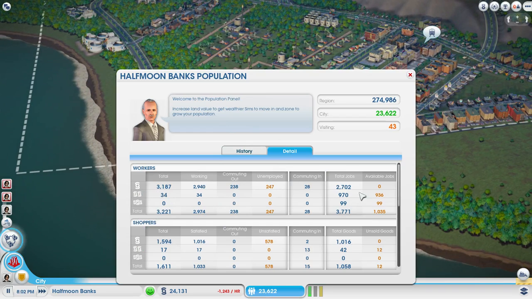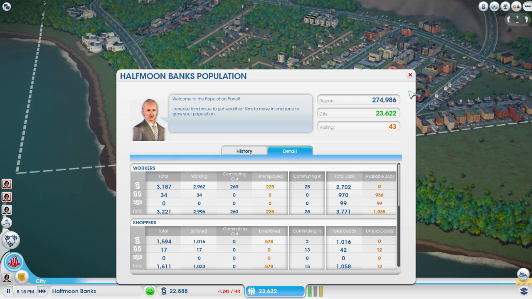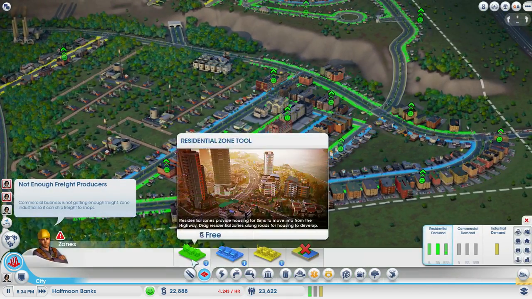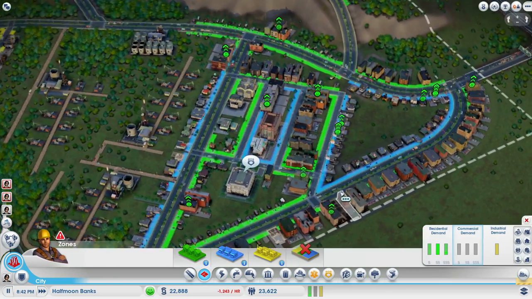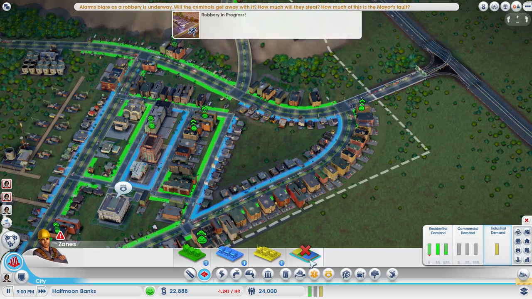Well, that's low wealth, and actually we have a shortage of jobs. Or no, we have a shortage of people to work the higher wealth jobs. So it does look like we might need a little bit more residential. I mean, certainly higher wealth as well. We probably have too much commercial going on, actually.